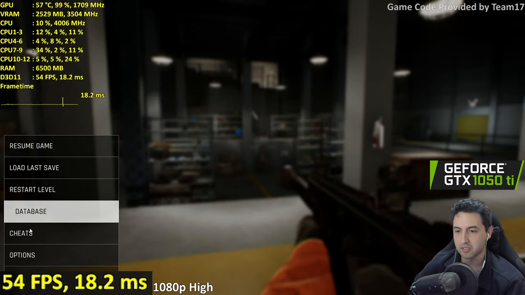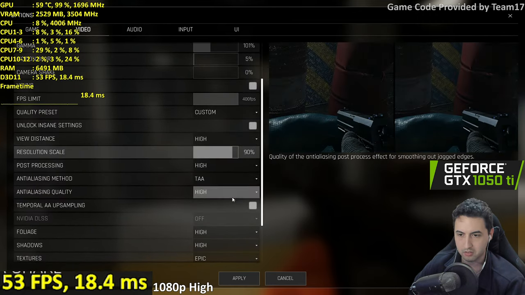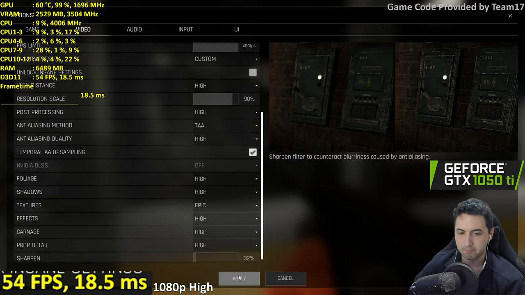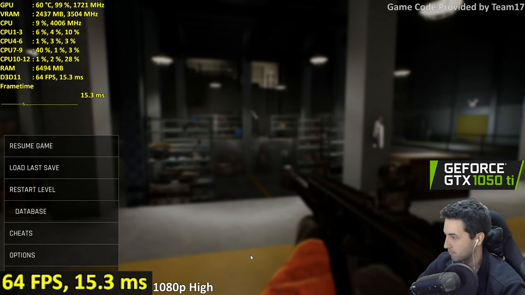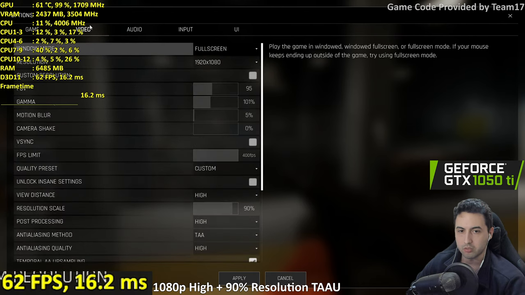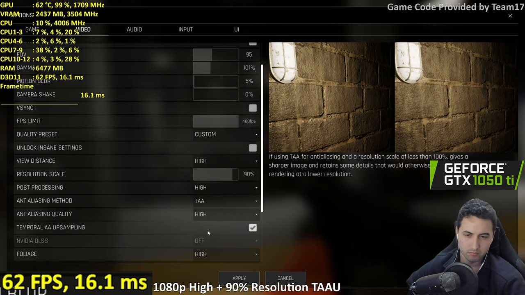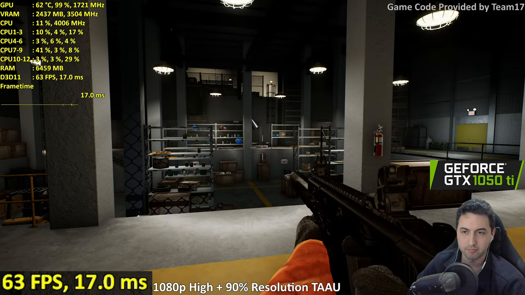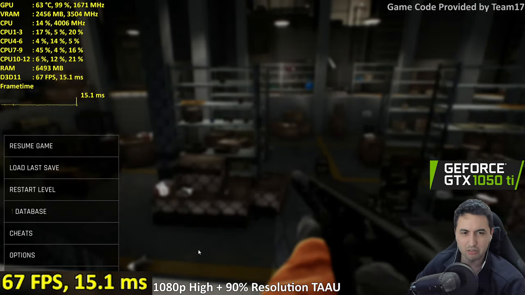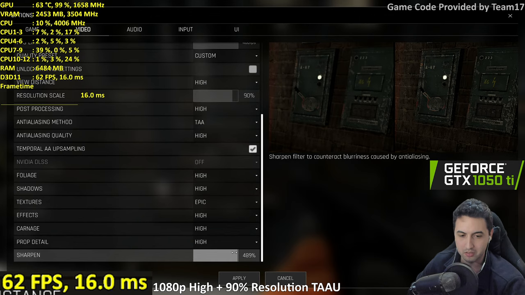Okay, it's dropping below 60 already in this place. Let's lower the resolution scale to 90% and use a temporal AA upscaler. Okay, that's better. Plus 90% resolution TAAU. So we get 10% fewer pixels, but with the upscaling technique, that looks pretty good. Let's see what happens. Okay, looks decent. I'll increase the sharpness a bit though. It's a little bit soft. You can do 500% sharpness. Okay, let's keep it at 65.